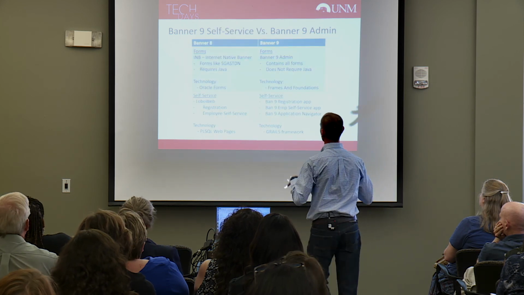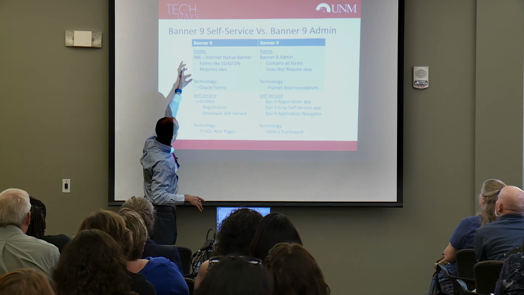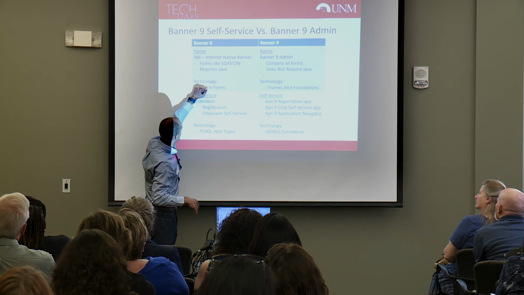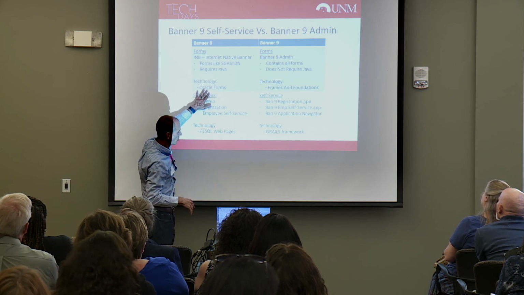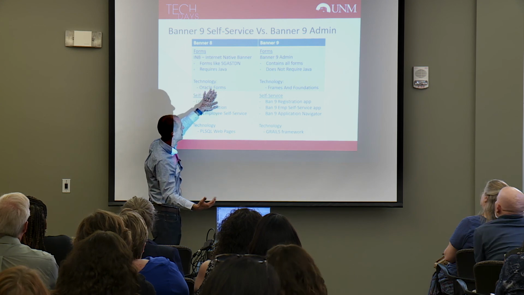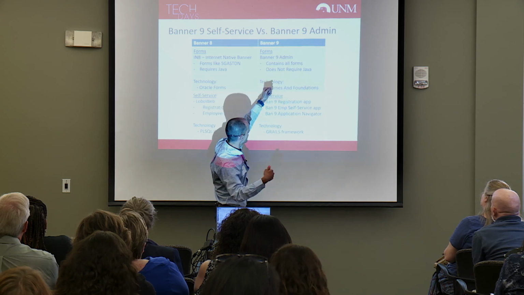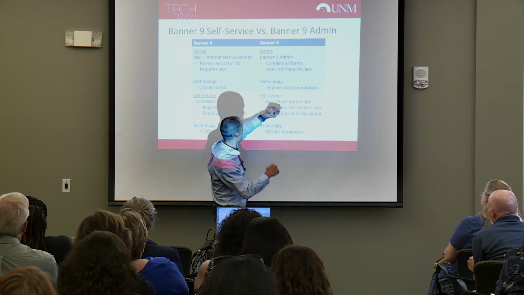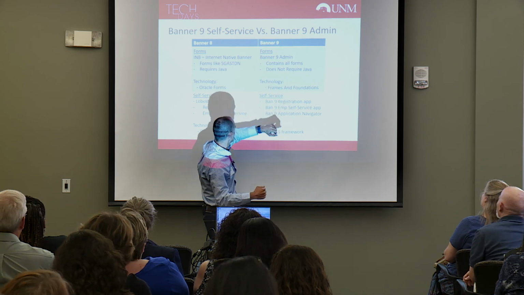So to review, in the Banner 8 side, we have our forms. We call everything here IMB, and it requires Java, right? And the technology that it's based on is Oracle Forms. As you guys just learned, that's all going away at the end of 2018. So the new version of all that is called Banner 9 Admin. It contains all the forms, does not require Java on your computer. The technology behind that is called Frames and Foundation.